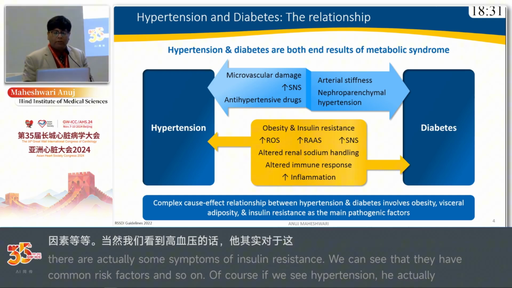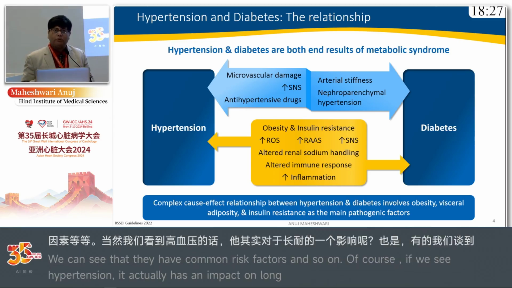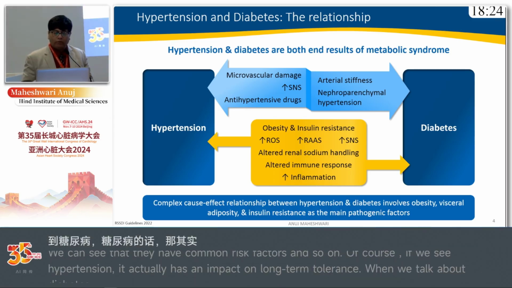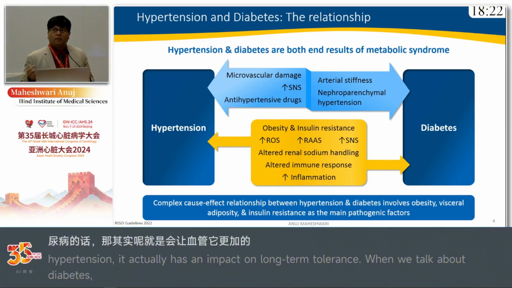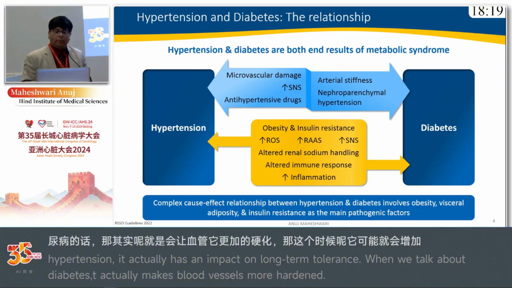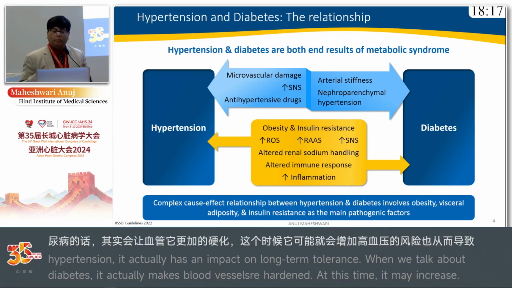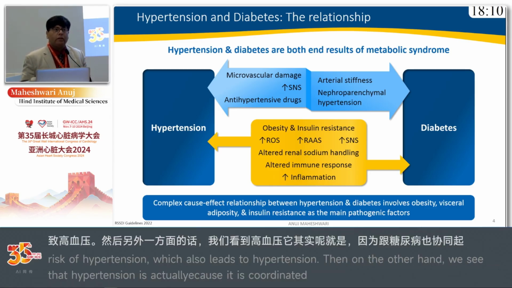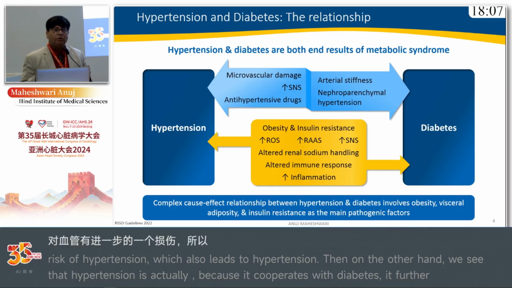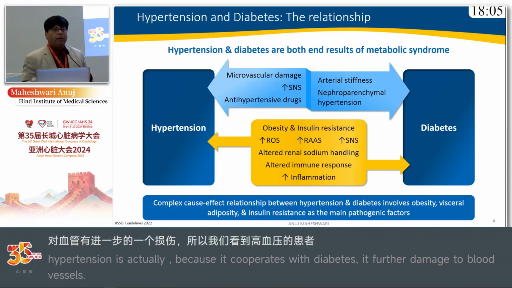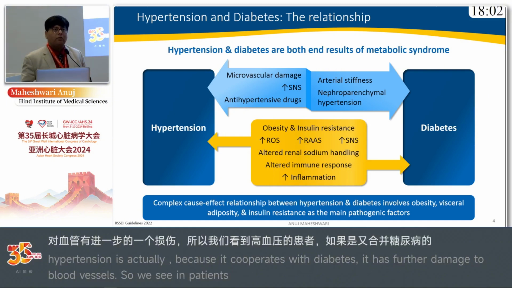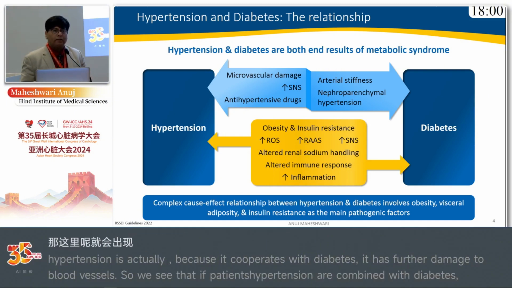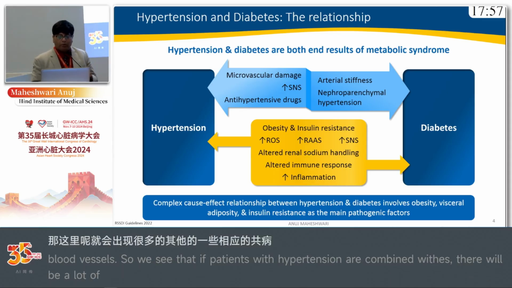compared to diabetes. When we talk about diabetes, hypertension brings arterial stiffness in patients with diabetes. Nephroparenchymal disease is more responsible for causing the hypertension. On the other hand, hypertension causes microvascular damage because of the existing diabetes. In India, we very commonly see sympathetic nervous system overactivity in patients with hypertension, especially when associated with diabetes. And many anti-hypertensive drugs are also responsible for hyperglycemia, like diuretics and beta blockers.